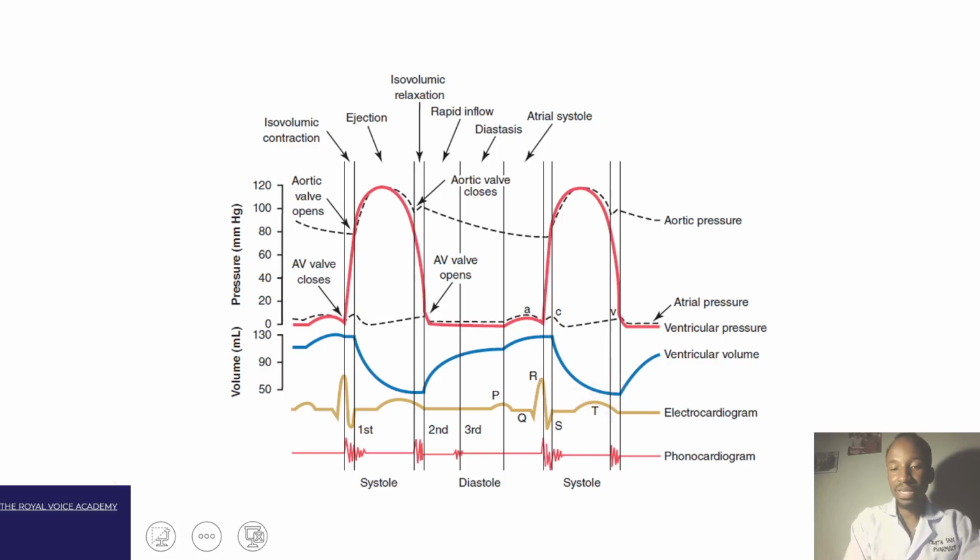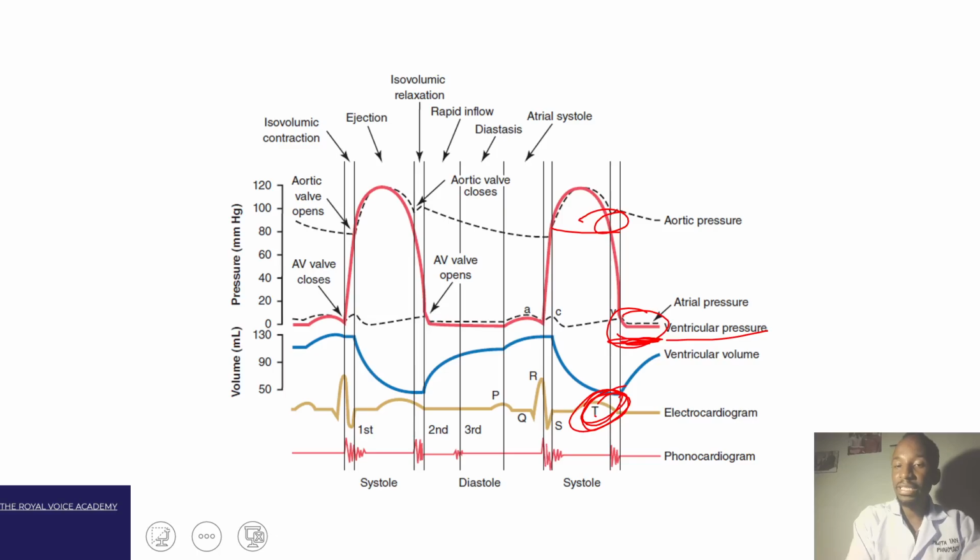Look at where the T wave is. Where the T wave is, the pressure in the ventricles has begun dropping but has not completely gotten to zero. So the T wave is happening just before the ventricles begin relaxing. That is what I wanted you to understand. The pressure is still high. Where the T wave is developing, the pressure is still at its peak.